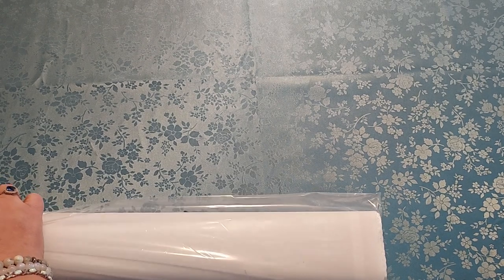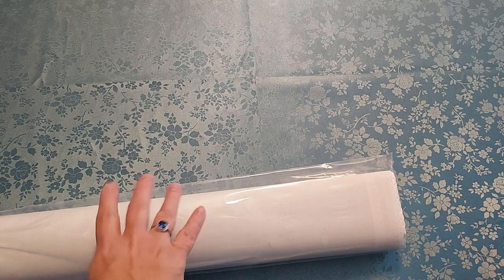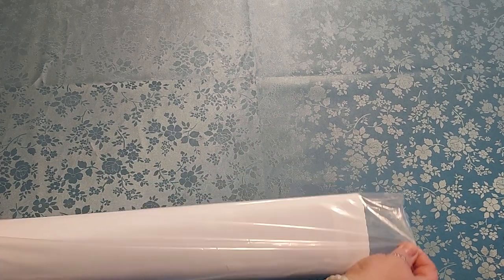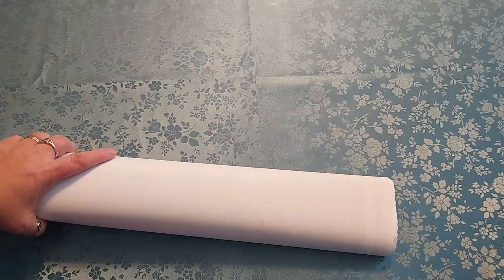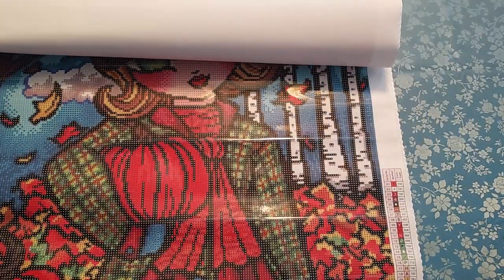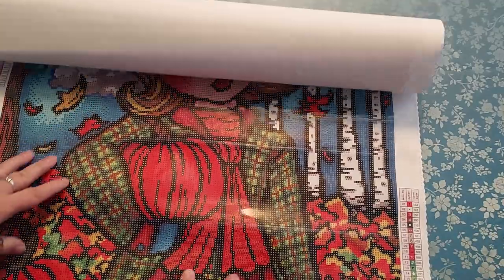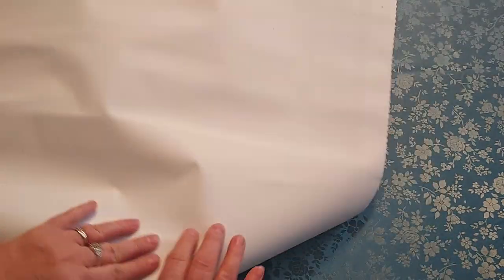I had so much fun doing Janiya and it worked up so fast. I believe it's the same size, or right around the same size. This is one of those I'll do just to take my mind off things when I'm doing a giant one — sometimes you just need a break, maybe from the color combination, especially if it's very mundane with a bunch of the same color. Look at her — oh my god, I love her! She's wearing a plaid — it's her coat. Let me just unroll her a little bit so she lays flatter.